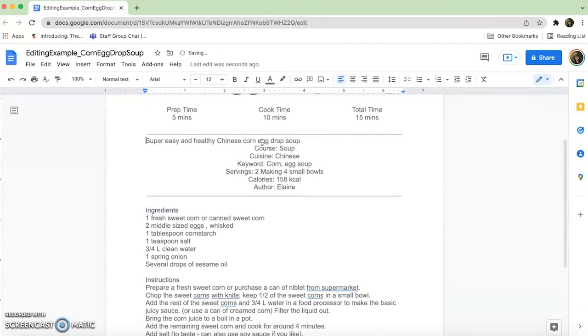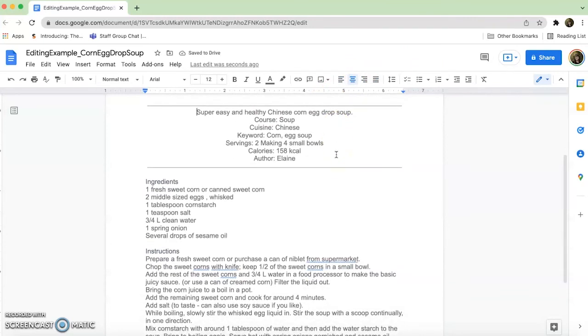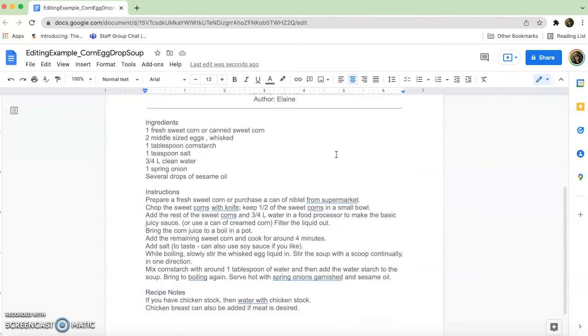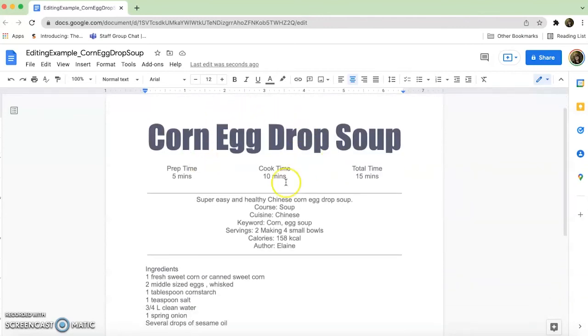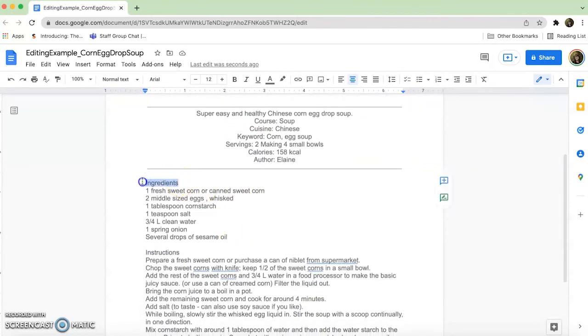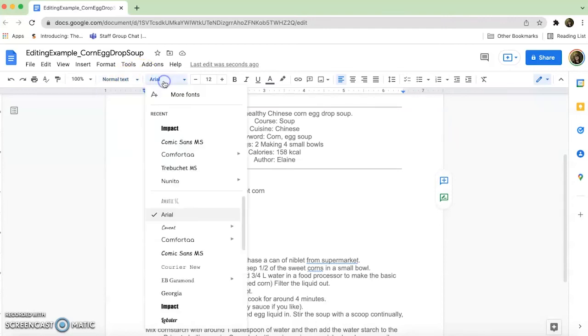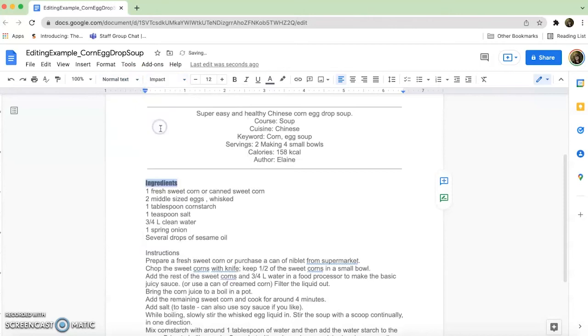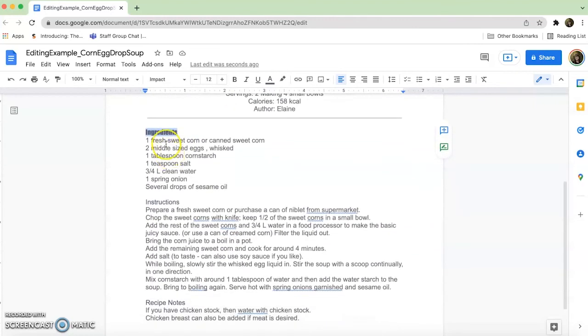These are all personal preferences and there's no wrong way to do it, but there are ways that look a little bit nicer. So that's what I'm trying to show you. All right, so now the top of our recipe here looks very professional, very nice. Now we want to make our ingredients stand out. So we want to have like a subheading. So we want it to be a title. Now you could use these, but my personal preference would be that I would make this into that impact. So it would match my title and it just stands out a little bit more.